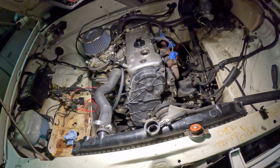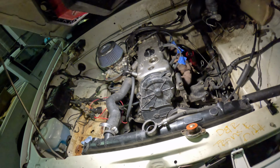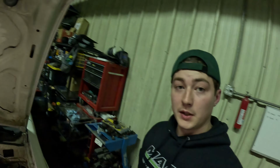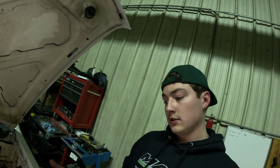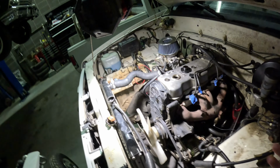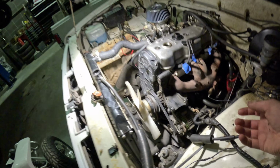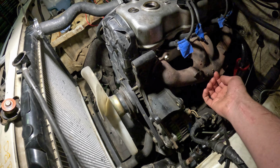But, yeah, right now is not the time. If this thing starts up, I guarantee there's gonna be smoke coming out of the engine bay, because oil and coolant got on stuff, just me touching things. So as the manifold heats up, smoke will probably be coming off. Like right here, I think that's oil.